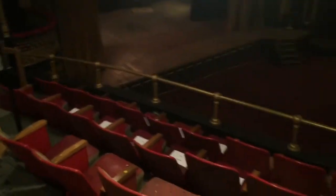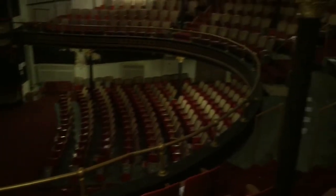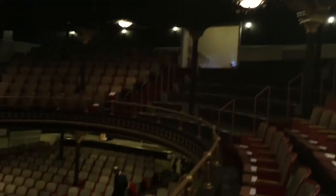These seats, all of you see both in the upper and lower balconies, are being removed. They are just old and torn down a bit, but were installed in 1949. I believe these are the seats that they are selling for $100 a piece as a fundraiser to support the efforts to continue to revitalize this great theater. Look at the stage from the first balcony. Sorry for the darkness, but as you can see, there's just not a whole lot of light in here. It's a theater after all.